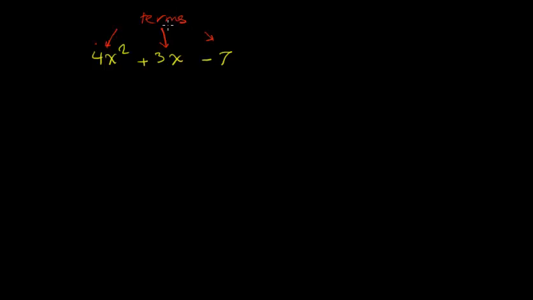Pay attention to the exponents of the terms. The first term has an exponent of 2. The second term has an understood exponent of 1. And the last one doesn't have any variable at all. Polynomials are usually written this way, with the terms written in a decreasing order, with the largest exponent first, then it comes the second largest exponent, the next highest comes next, and so forth, until you get down to the plain number.